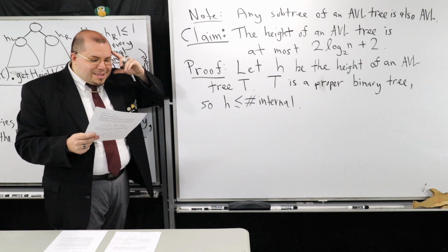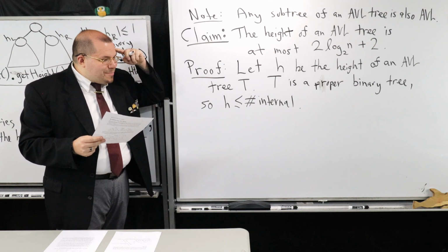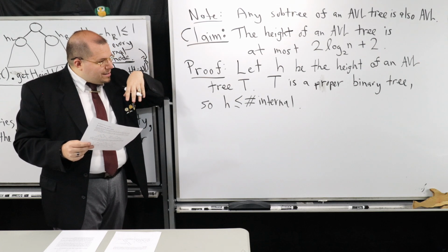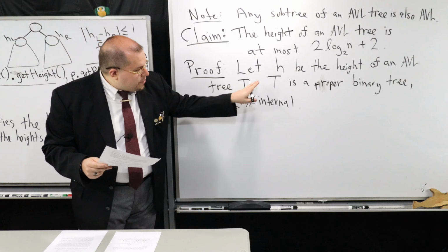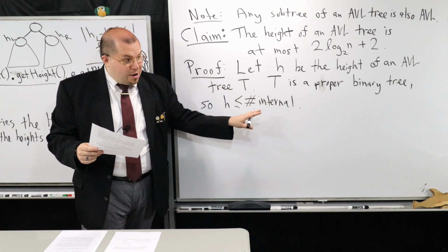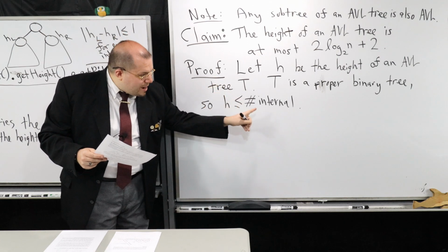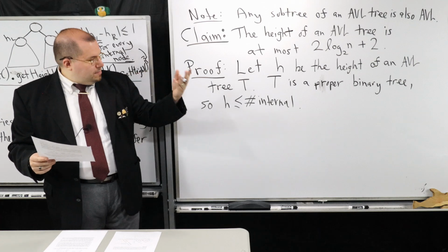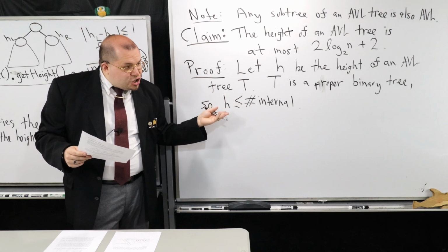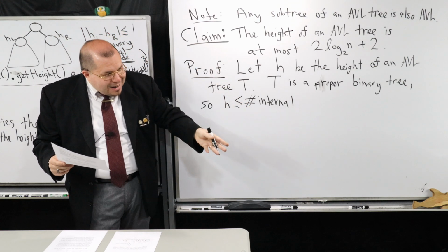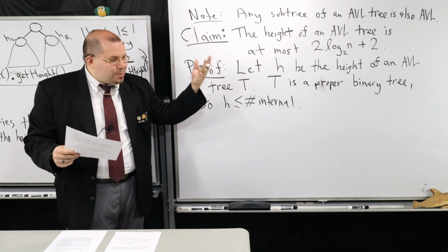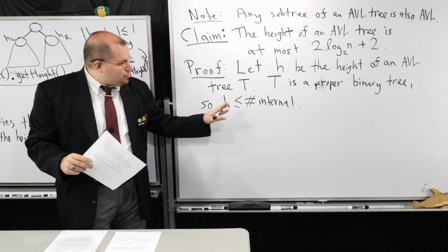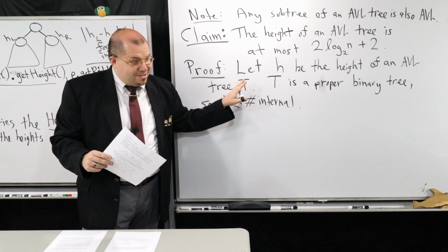Now, this is the strategy, so I'm just going to give you an idea of the game plan here. What I would like to do is make the number of internal nodes as small as I possibly can to give a nice tight bound on H. So if I can relate the number of internal nodes to H, using something like N at the end game, then I can relate H with N. So the whole trick here is I'm going to try to make the right-hand side as small as I can.